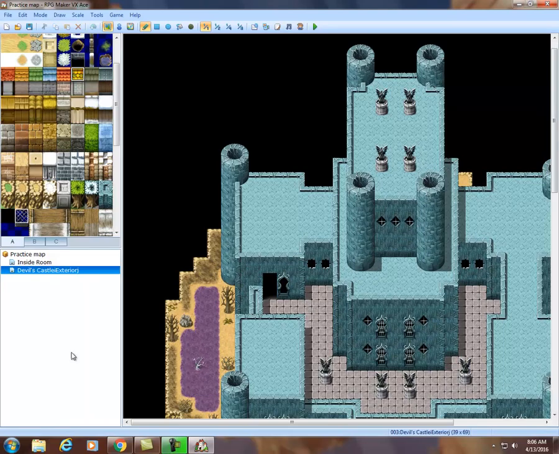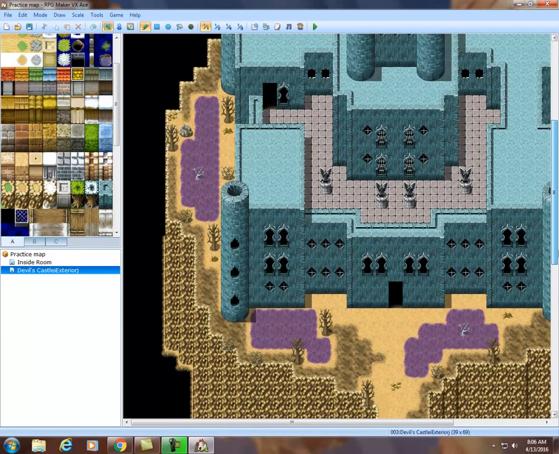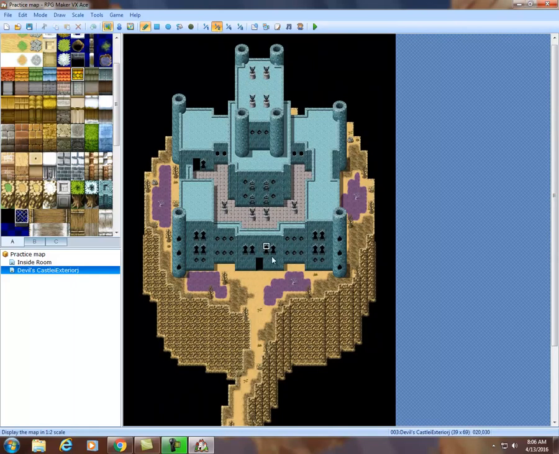Because you don't want to have everything connected and you get rid of one map and it deletes 10 of your other maps. That'll be devastating. So I have a map here. Now if you look, if I click on the half, it's easier to see. So I have an inside room.